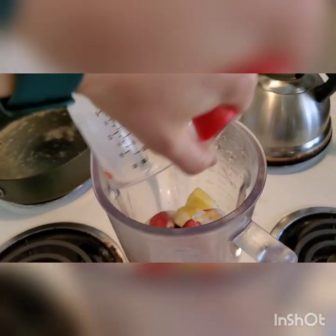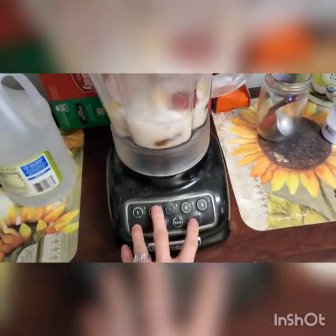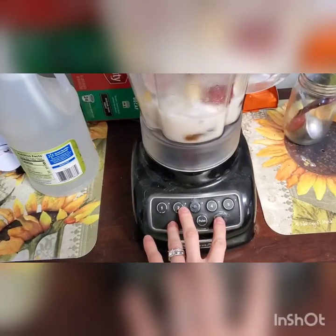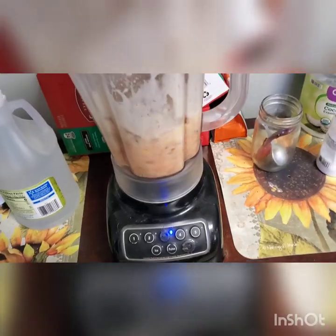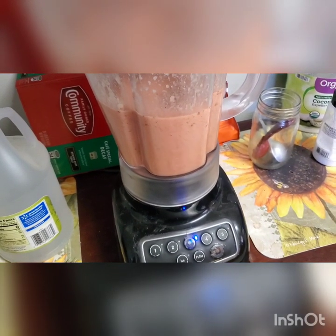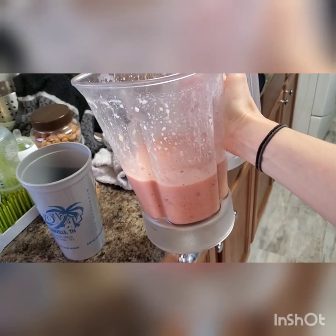Some ice. Take it to the blender station. Make sure your blender is plugged in. Let it blend for a couple minutes. Okay, probably just 1 minute. And here we have our smoothie.